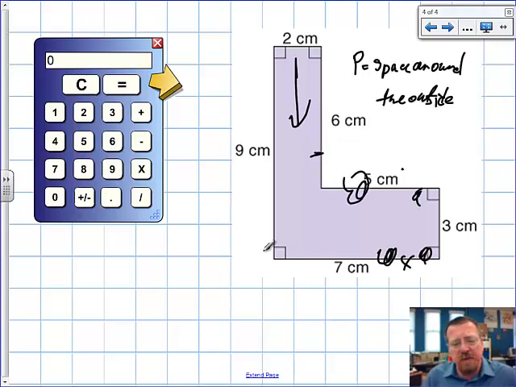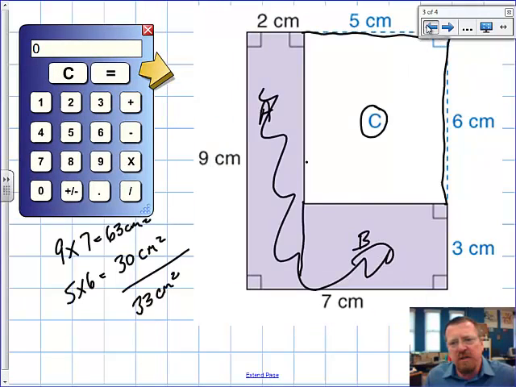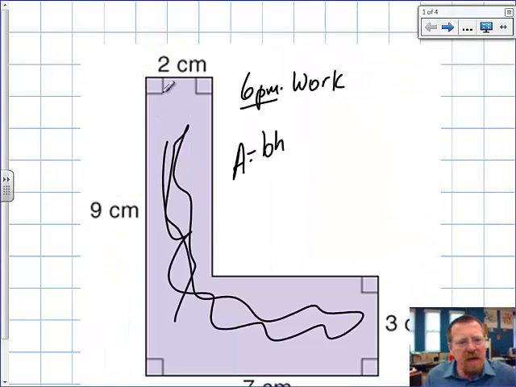Imagine if you could walk around the school. The total distance you'd walk around the school, if you stayed right up against the wall itself, would be the perimeter. So to figure it out, we have to add. But if you looked at this one we did back here, let's go back to the original shape. All we had was the 2 centimeters here, the 9 centimeters here, the 7 down here, and the 3 over here. What we need to do is figure out what the length of this is, the length of this is, and then add them together.